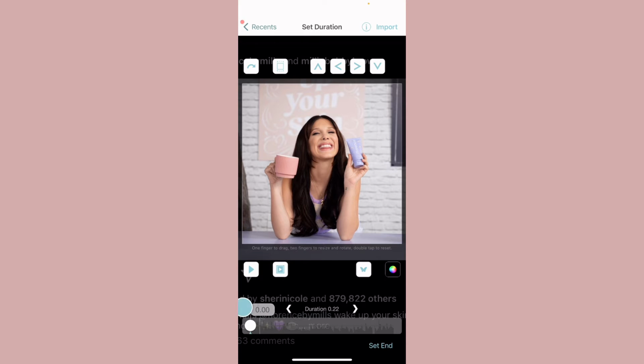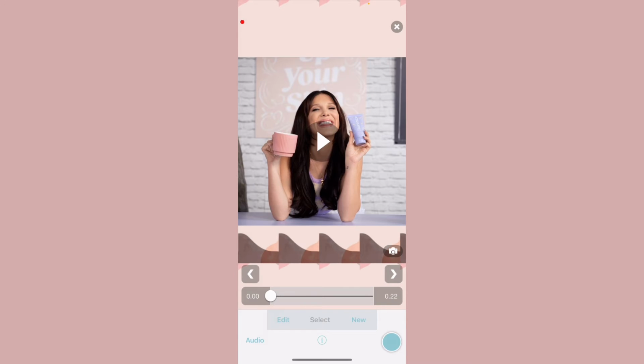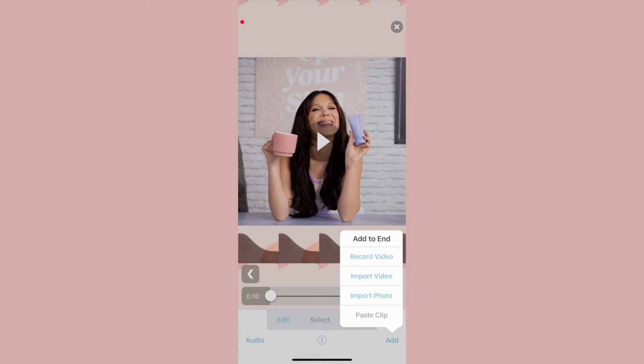Once you've chosen how long you want it to be, you can choose this button, and the video will end at this little line. This line is from when I clicked set end. As you can see, it just ends when I've clicked on set end, if that makes any sense, just so you can see how long it really is. Then what I'm going to do is import it, and do the exact same for the other photo.